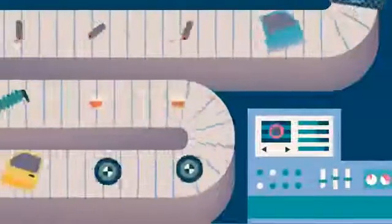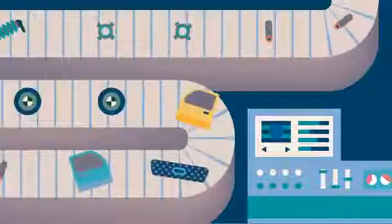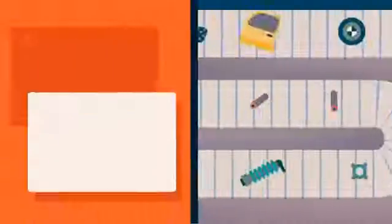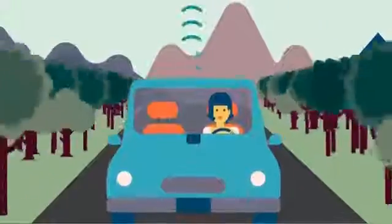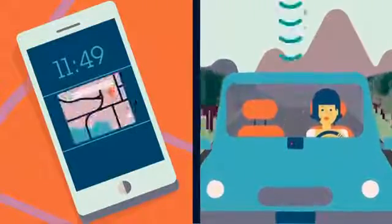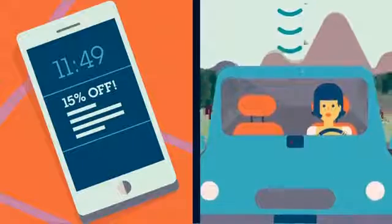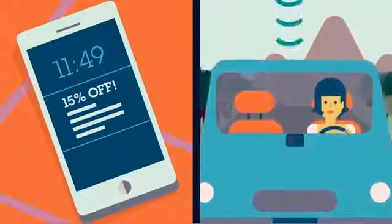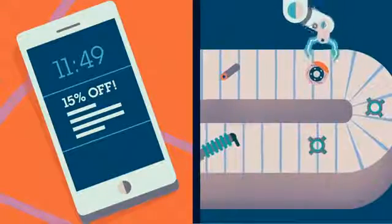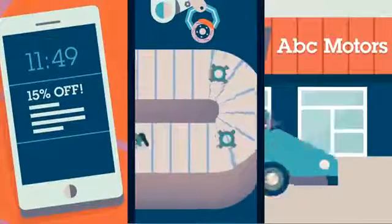The manufacturer also uses the platform to create and manage applications that solve specific issues. In this case, the manufacturer can deploy an application on the platform called the Asset Management System. This application oversees all of their customers' cars on the road, as well as all the parts in their warehouses. It uses the data from Rebecca's car to offer her a potential appointment time to service her car, directions to the nearest certified dealer, and a coupon for the service. What's more, the app will ensure that Rebecca's brakes are covered under her warranty, that the correct replacement part is ordered and then sent to the dealership so it is ready when she arrives.